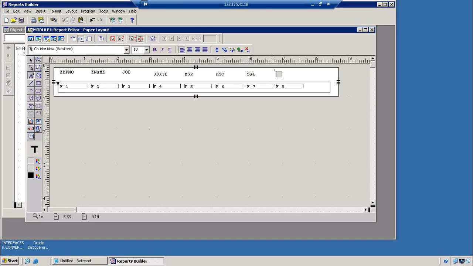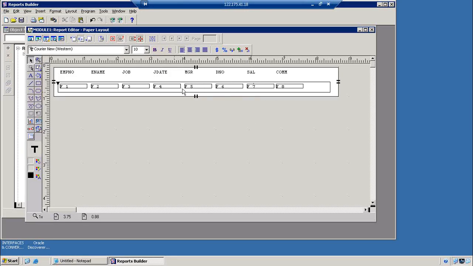And eighth one, commission. Right? Now once it is completed, you can go back to your normal mode. Click on select. Now what does the cursor indicate? Arrow symbol, right? That is the reason. Now we can adjust the fields. So where exactly you want to print, that is what we are going to adjust.